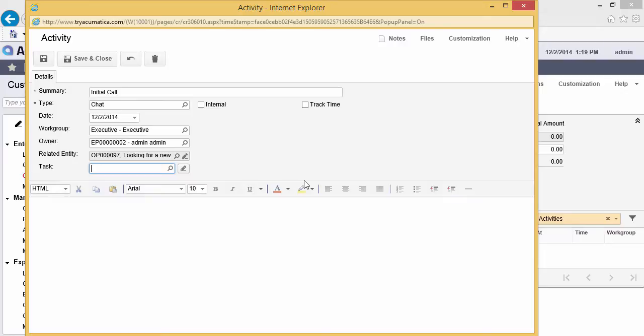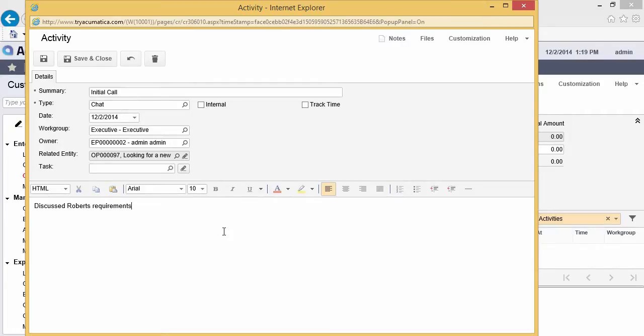So all of those processes can be done, and you'll see that in some of the other demonstrations. So again, I can put in the details of the call, discussed Robert's requirements. I'm not going to make you sit here and watch me type. Basically, I can put in as much information as I want in here, or I can cut and paste it from another application, as I said.